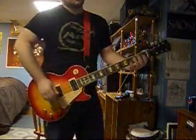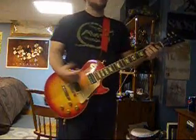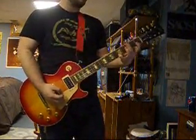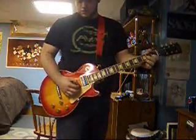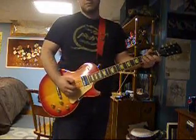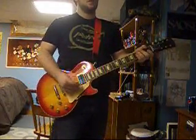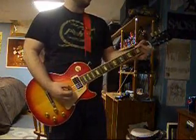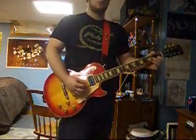All right, the intro. It's just a couple different picking patterns. It starts off with the 5 on the B string to the 1 on the B string, and it just alternates between the 1 on the B string and the open G string, so like this. And then after one time through, once you hit the 5, it just goes down to the 3, to the 1 and the zeros, like that.